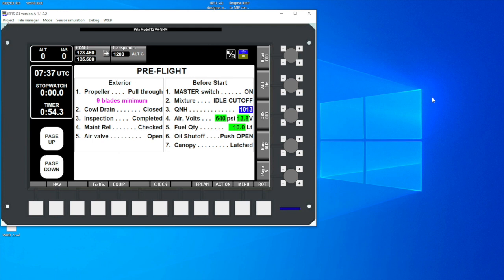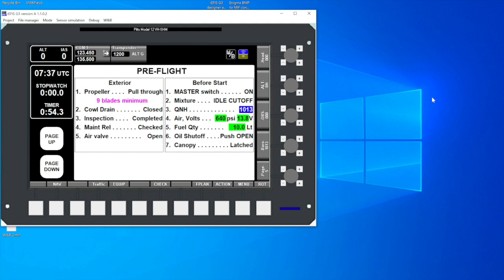And this is predominantly a checklist page. So what I can do on this page is cycle through all my on-ground checklists from pre-flight through to engine shutdown. Also around the sides I have some other information. Across the top is a fairly standard top bar that I have with com radio transponder settings. The weight and balance icon is there so that pre-flight I can do a quick weight and balance if I need to.